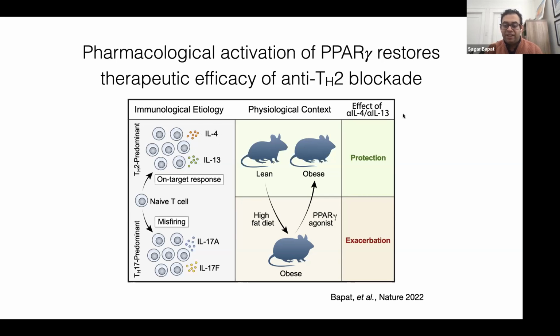Whereas if you give anti-alpha-1 to the obese animal, you end up with exacerbation of disease, presumably because you get rid of, we don't know, we think, a lot of the Th2 cells and allow these Th17 cells to go unchecked, because usually these different Th subtypes regulate each other. And the interesting thing is that if you give PPAR gamma agonists, you can keep the mouse still obese, but immunologically it starts looking like a lean mouse and having a Th2 immune response again. And therefore, when you give this drug, it'll protect the mouse from this disease.